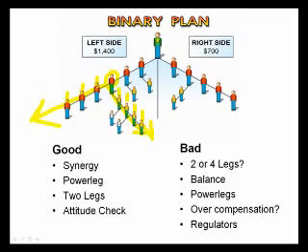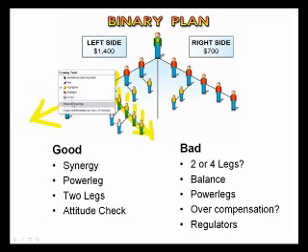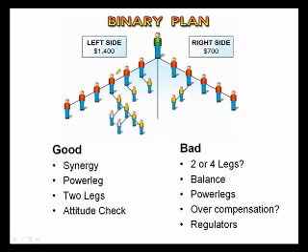This person could be looking at this and saying, I hate this compensation plan. Or let's say it's this person right here. I hate this compensation plan. My sponsor puts all these people on my right side, but they won't put anybody on my left side, and so I don't get paid, and so I hate this compensation plan. It's not fair. It's not a fair plan because I'm not getting people placed on my left side. I want people on my left side so I can get a paycheck. And you're looking at the person, it's like, what is wrong with you? Did your parents drop you on your head when you were a kid?